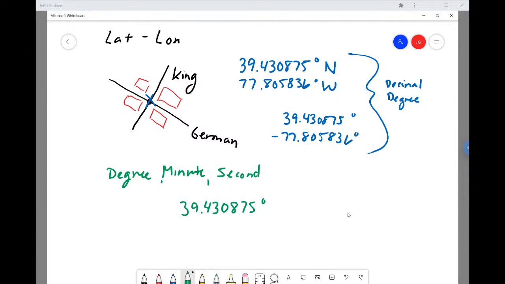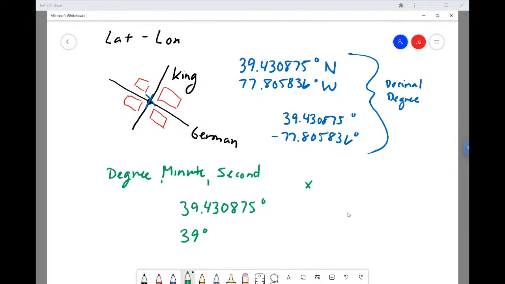You got 39 degrees, and then you got this remainder, 0.430875, and that's a fraction of a degree. So you figure out, well, how many minutes is that? If one degree is 60 minutes, multiply 0.430875 by 60.